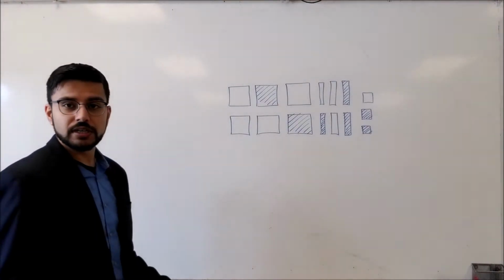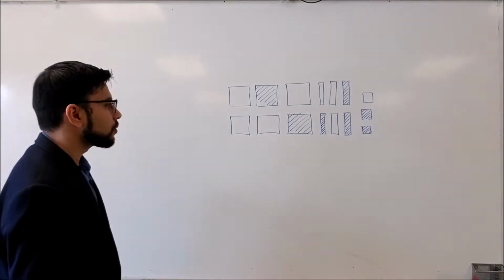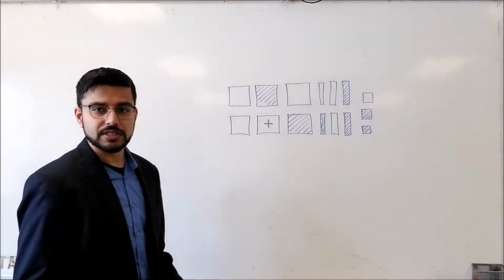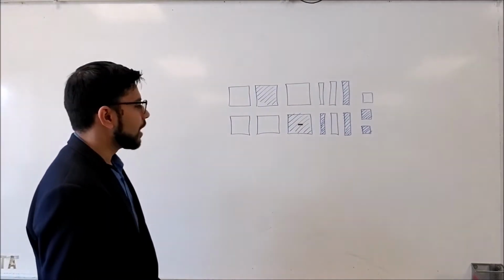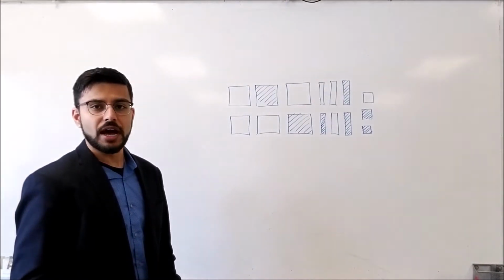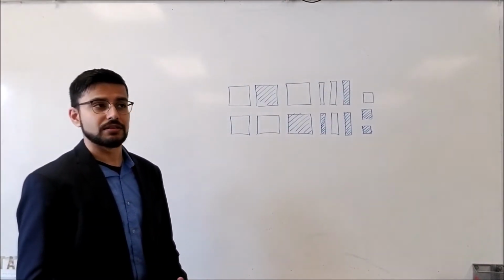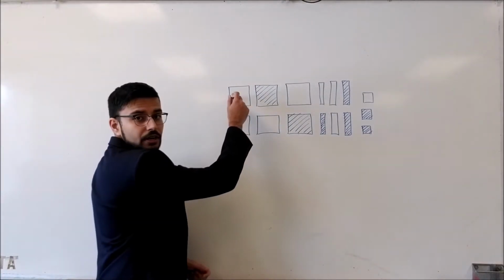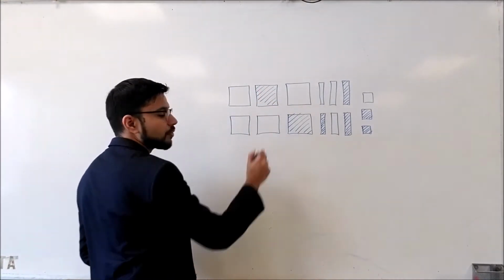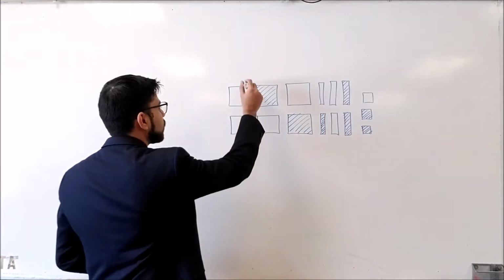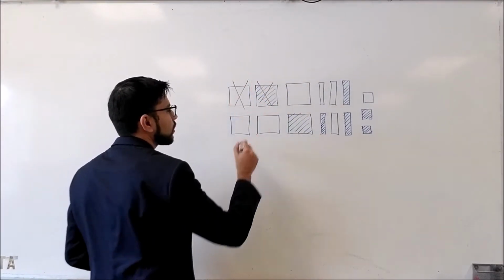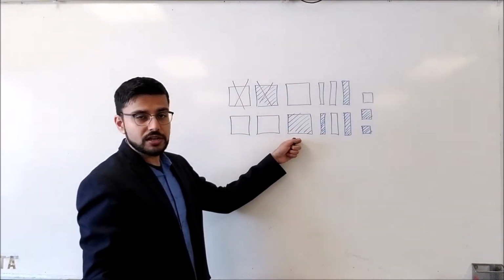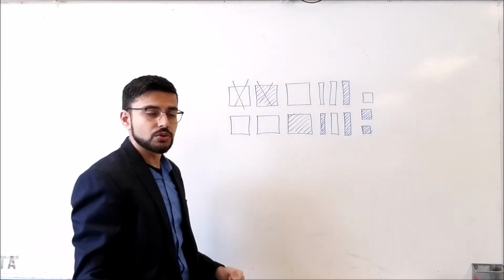So we're going to work with some shaded and unshaded ones here and try to solve the problem. You'll notice that I have a combination of both for every single type of tile. So we have to clean it up a little bit to understand the question a little bit better. Now, anytime you have a shaded tile and an unshaded tile, they end up canceling each other out because they equal the exact same thing, just one is positive, one is negative. So up here, I've got an unshaded tile, and right next to it, I have a shaded tile. So those two can cancel each other out. You might notice that I still have a shaded tile and an unshaded tile, so I can cross those ones out as well.